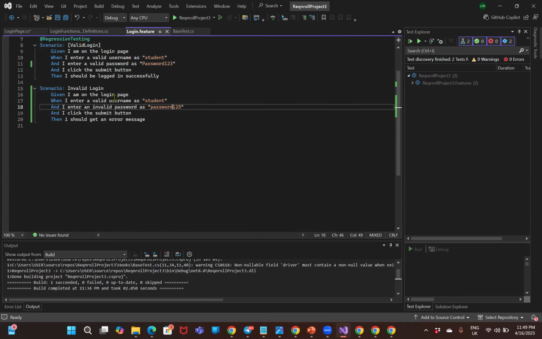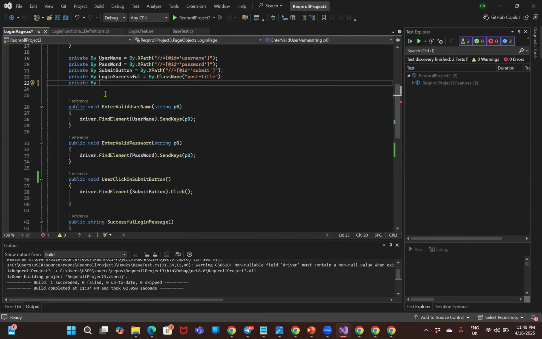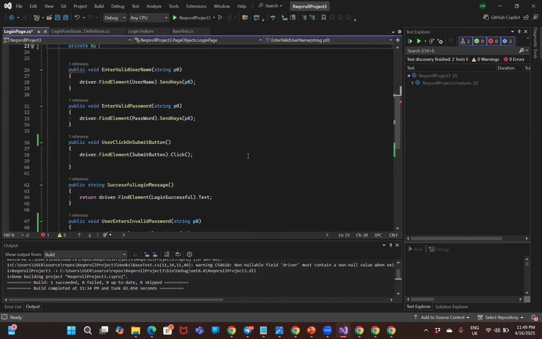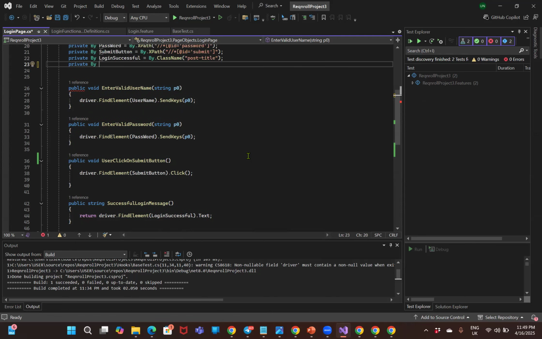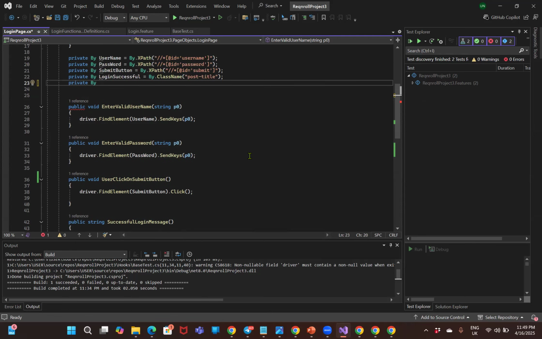Error message, true. So what does error message have to do with invalid password? Successful login. And put error message there.